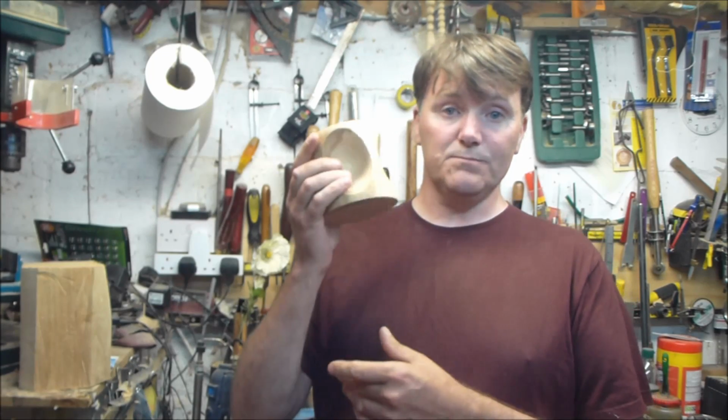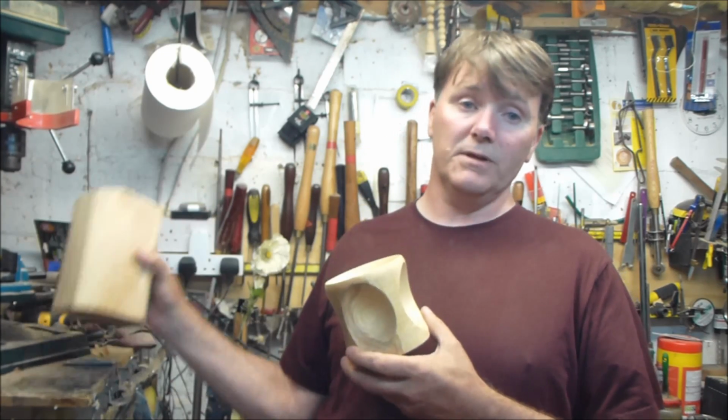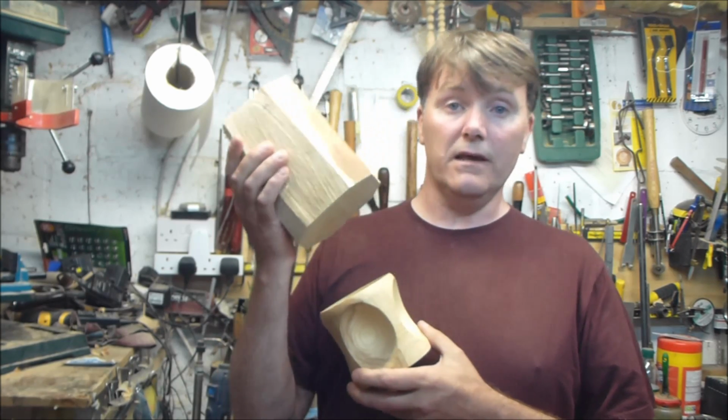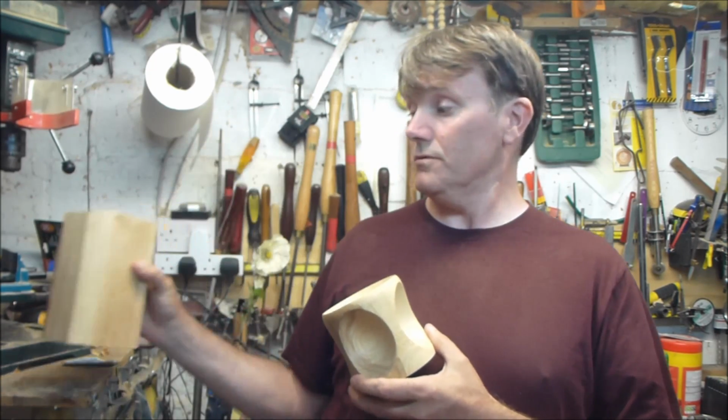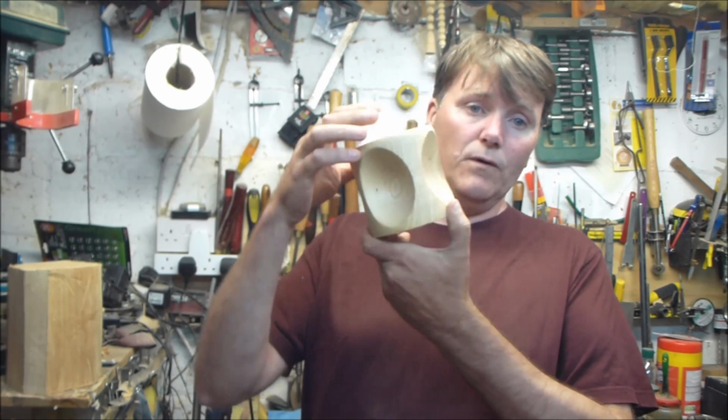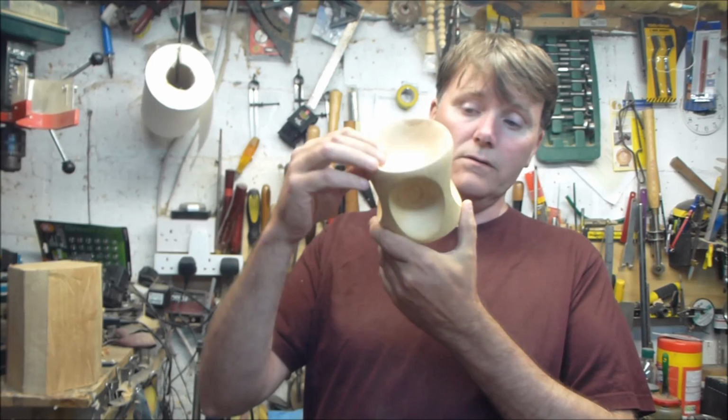Okay, so this week the project I'm going to do is this bowl here, and I'm going to be using this bit of wood. No, not this one here, it's the other end of it. It's on the lathe there. Silver birch is the wood, and this is what I'm going to be making. It's a bowl with four sides on the outside and one on top.